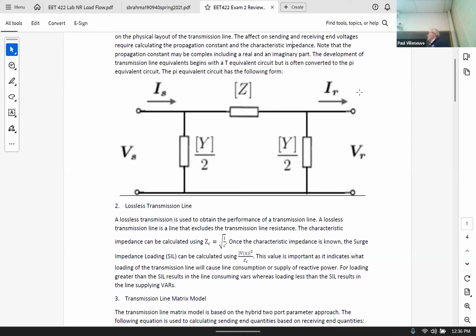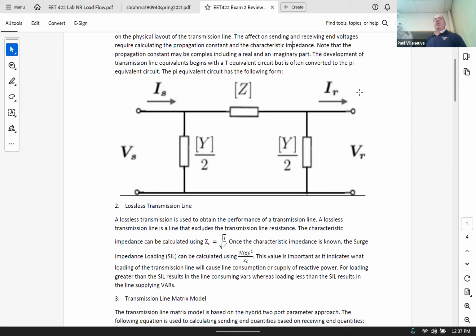And then once you do that, then we can do that surge impedance loading, which is, again, really useful for us because most of us in this class aren't going to be doing heavy duty analysis, but we might want to be able to figure out some general operating parameters. For example, I have a transmission line. What loading can I apply to that before my line starts consuming bars, or under that value before it starts supplying bars?